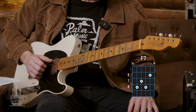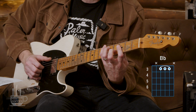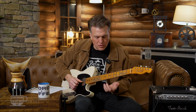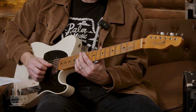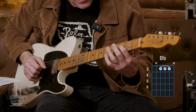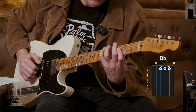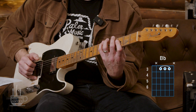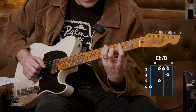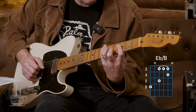Now, the reprieve is over, because now B flat, I would do it this way so that I can play that little moment. You could also argue, well, I ain't gonna do that, I'm gonna go, or you could do that too, but I'm going to show it to you this way, because you might just be by yourself doing this too. So this is going to be index finger on the 3rd fret of the D, the G, and the B, and then my pinky is going to hit the 6th fret of the low E. It's kind of like I'm making a G chord human capo without all the responsibility of the notes. Plus, I've got these two guys free to hit that 4th fret of the B with my middle finger, and then the ring finger is going to hit the 5th fret of the D.